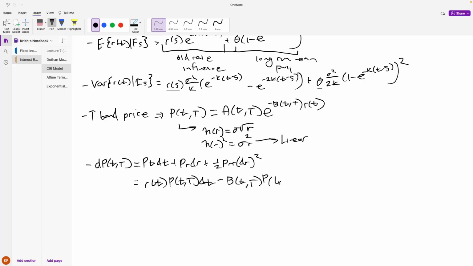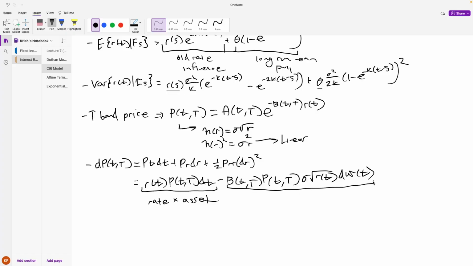So a lot of writing out formulas and stuff, which you guys can see based off the book. But for those that do not have access to the book, I'm trying to write out as much as I can. Okay. So this first component here is going to be the rate times the specific asset that we have, which is the T-bond. And that's going to be very, very important.